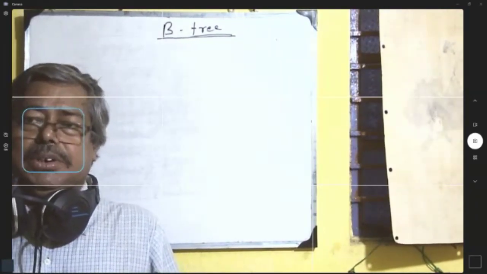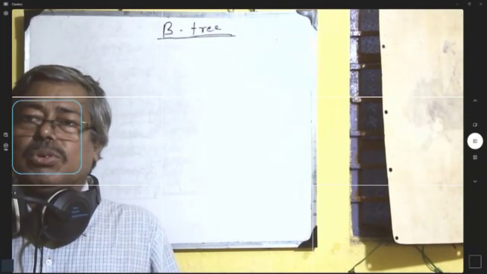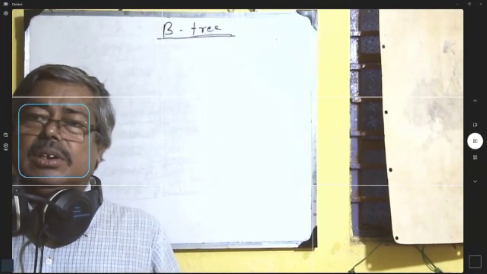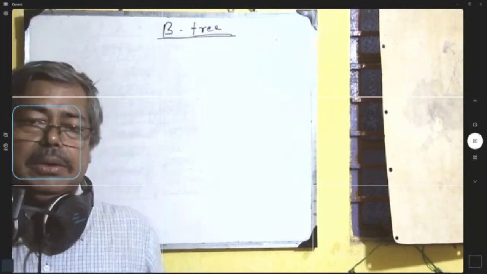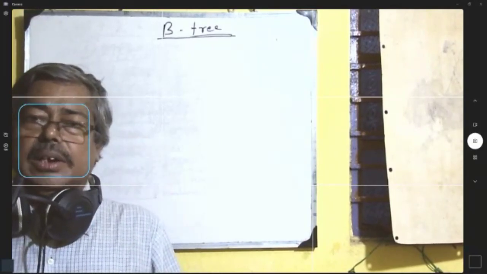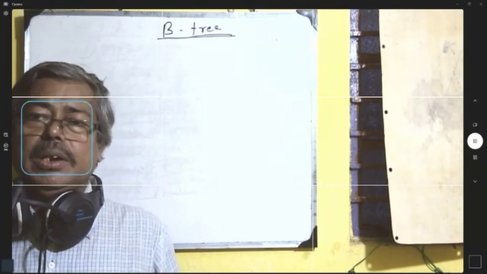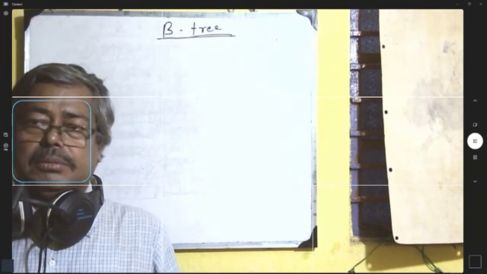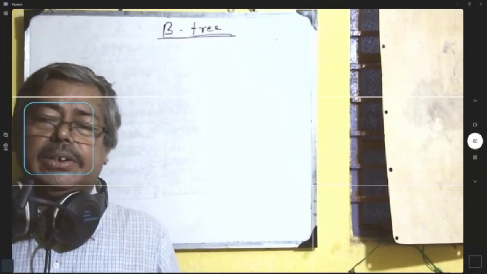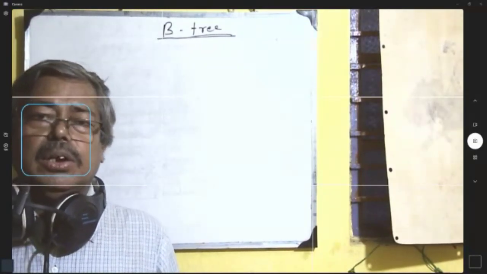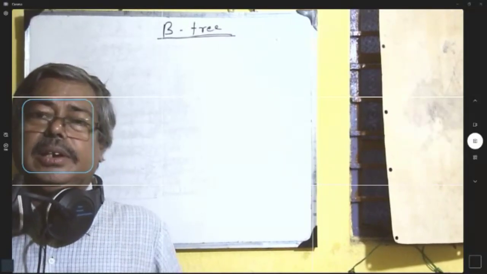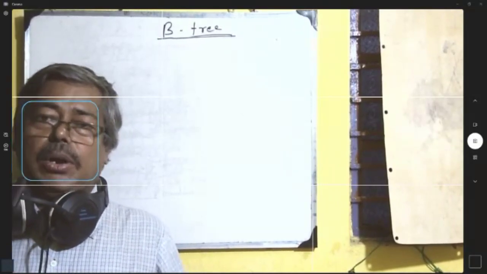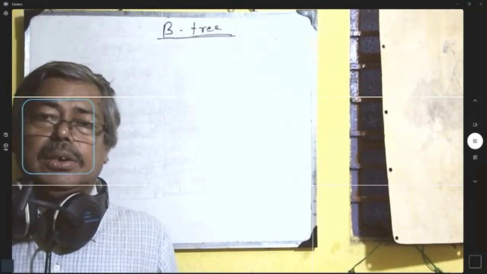Now, the height of the B tree is related to the children, of course. Height is measured from the root level to the leaf level, and increasing the height means the time complexity will be greater. When we want to insert a node into the B tree, it is first compared to the root node, and then it is entered at the leaf node. A node should be entered at a leaf node, and the comparison starts from the root node.